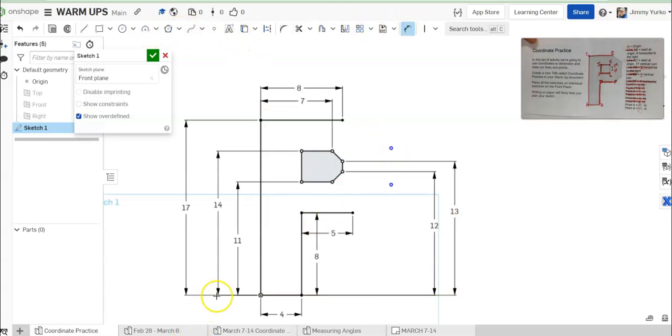We'll have to use the dimension tool. So 11 in our horizontal direction. Let's go ahead and put that underneath 11. And 10 and 15. So the bottom one, H, is going to be 10, and the top one, G, is going to be 15. So let's get my dimension tool from the origin. So the first one is 10, and the second one is 15.